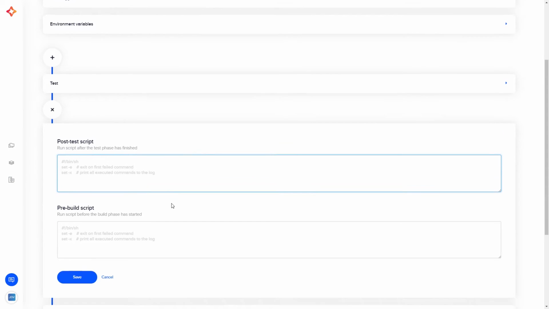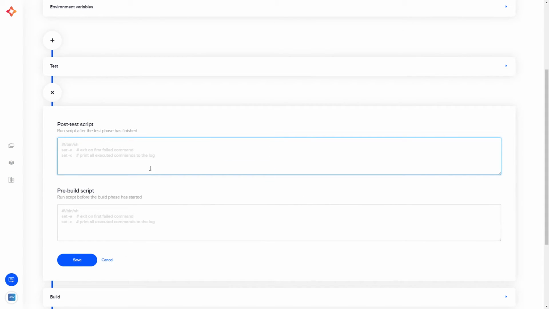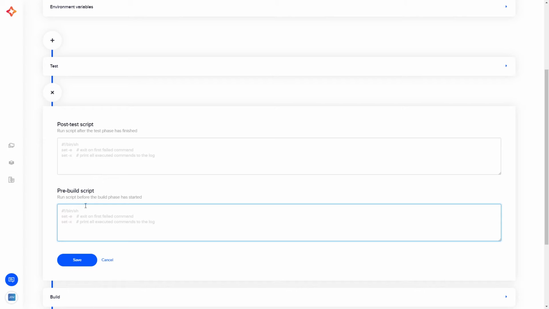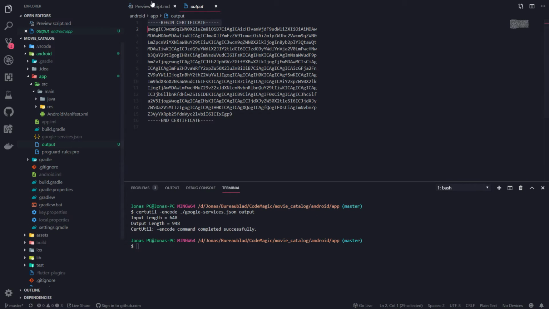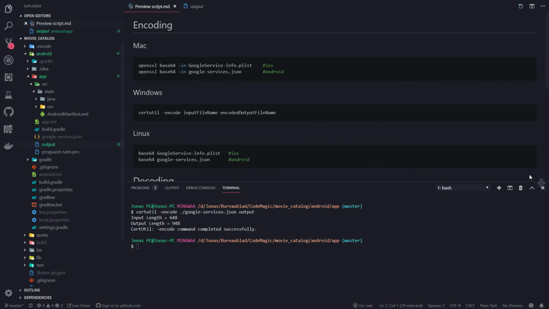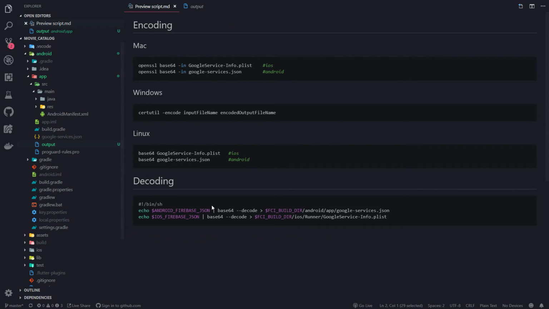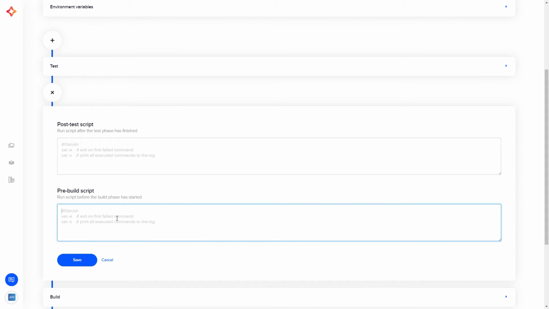Click it, and here we can add custom scripts. We need to add a custom script in the pre-build script section. Here we can go to the markdown I've provided, and copy paste this. Ctrl+C, go back to CodeMagic and Ctrl+V.